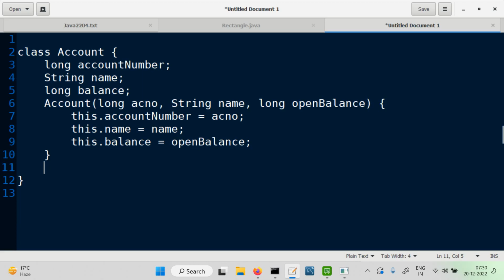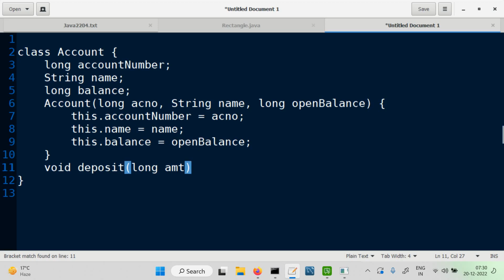The name of the method is deposit, and the parameter type is long, because that's what the balance is.